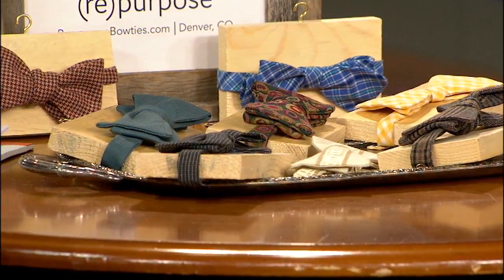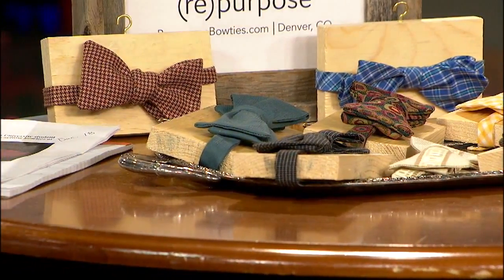How did you come up with the name — Repurpose Bow Ties? It just kind of came naturally. My friend and I have been joking because I look at stuff and I'm like, 'Oh, that would be a cool end table,' and it's a spool for cable line. It's constantly in my mind — how we can repurpose waste, because so much stuff ends up in the trash when we could use it in other ways.